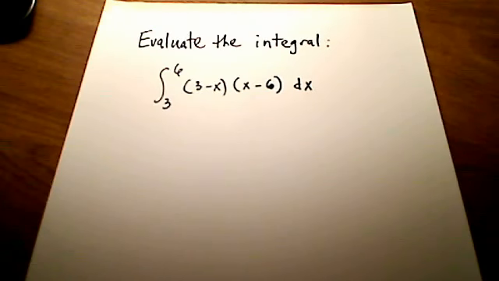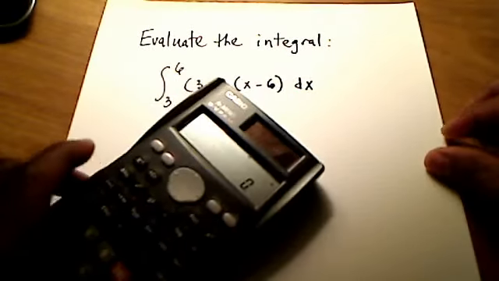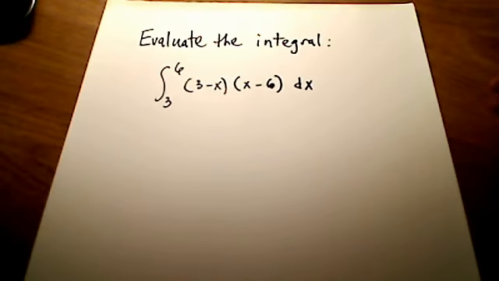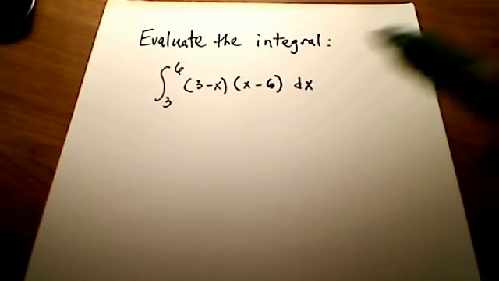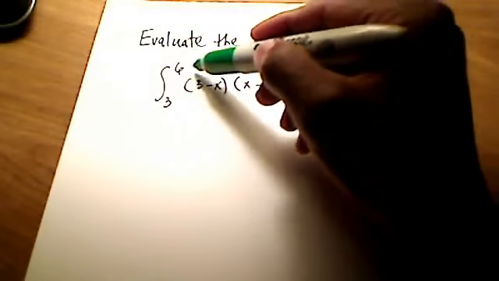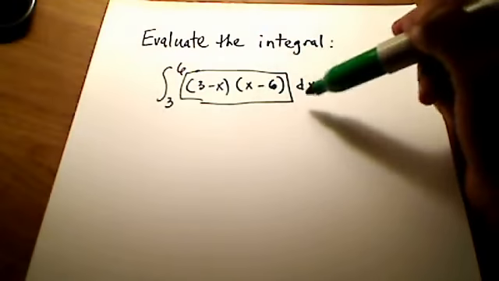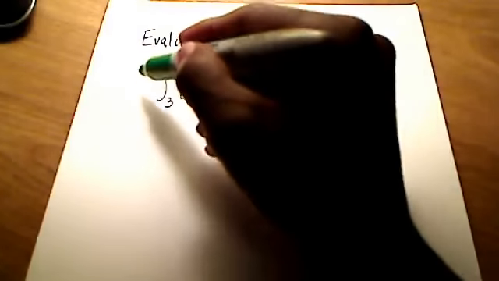Now, you can pause this video anytime if you don't understand something. As I'm going through this, I'm going to go through it fast, and I've got a calculator off on the side, so I'm going to be crunching some numbers quickly, so double check my math here, okay? But let's first start off by foiling our integrand here. We've got a binomial times a binomial, so let's just work this out first, okay?